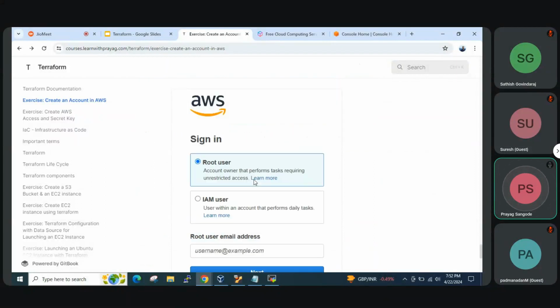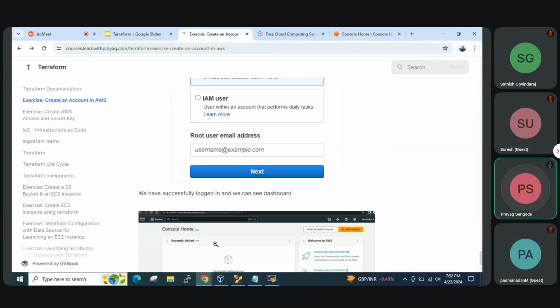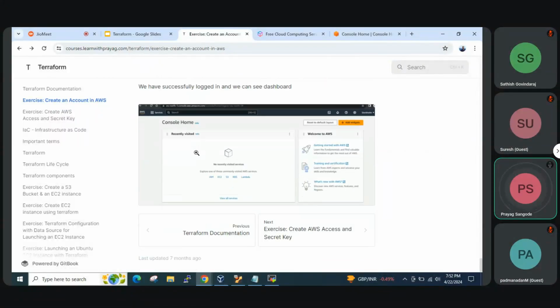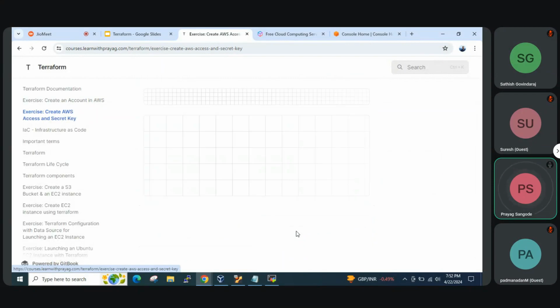The first time we sign in, it will be as a root user, and we have to provide the email address and the password which we used at the time of creating the account in AWS. I think most of you have not completed this exercise, so this exercise is important.